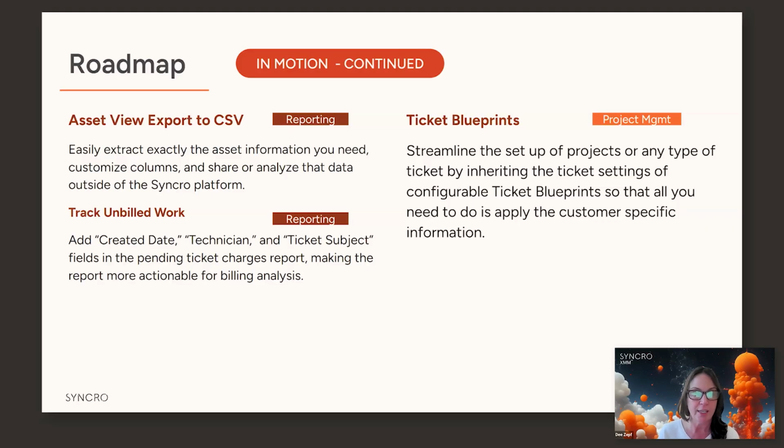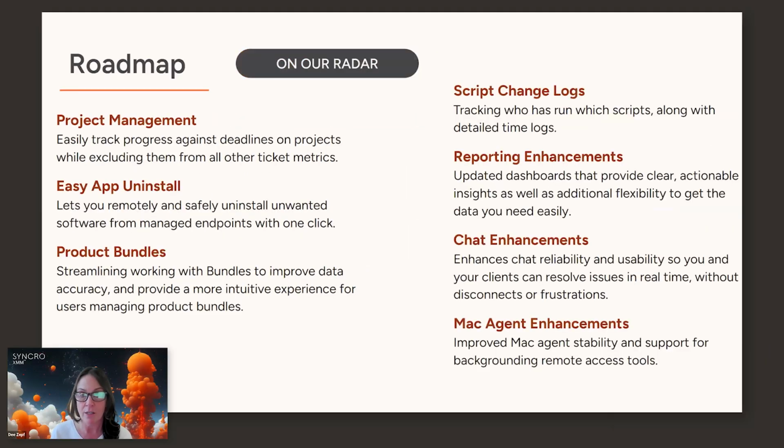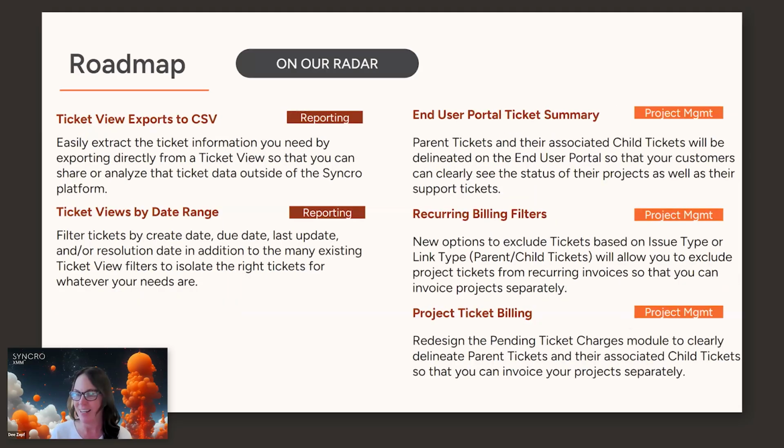And then if we look at more on our radar, we have easy app uninstall, ability to work with product bundles and make that easier, tracking script log changes, continued project management and reporting enhancements upcoming, enhancing our chat, our Mac agent. And then the final roadmap slide, sorry to do a lightning round, but I want to make sure we leave lots of time for questions.